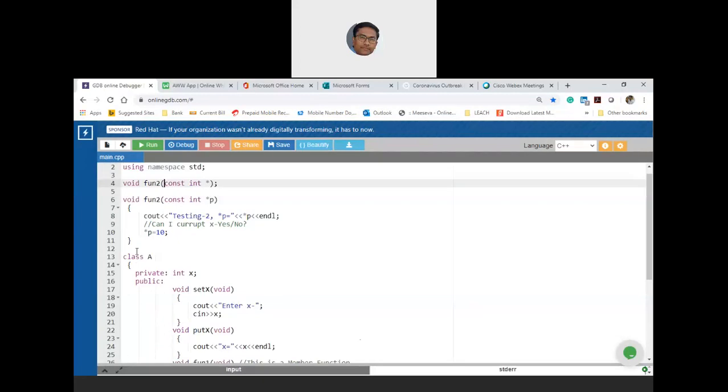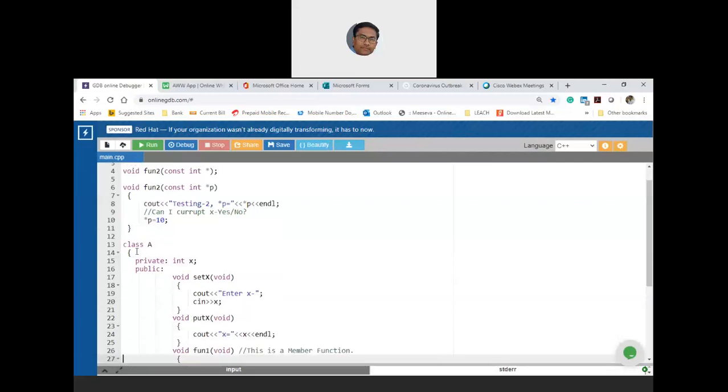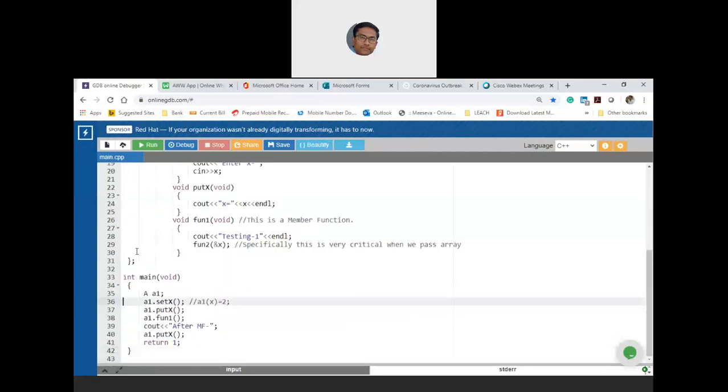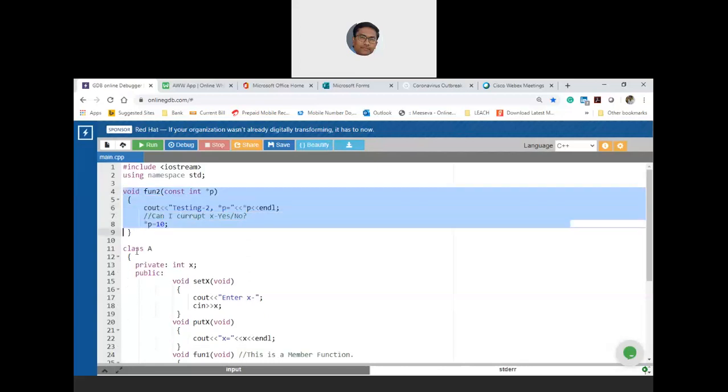Yes, sir. Okay. Now let us focus on two member functions. Now I have completed the story with one member function and one general function. Now there is another interesting point here. Okay, so the second point is, this is completed. Fine. So let me now remove my general function, which is a non-member function.